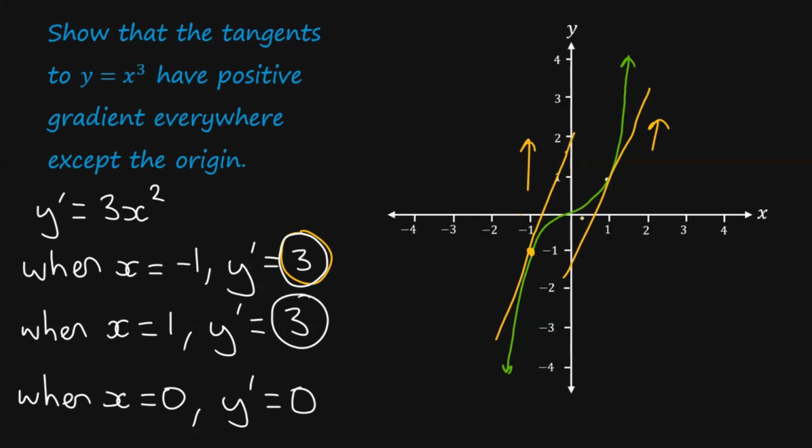And just to show you what that's going to look like, if we look at the origin, at the point at which x equals 0, I'll try and draw the tangent here. It looks something like this. And you can see that it's going in a horizontal direction. So again, something interesting is always going on when the derivative equals 0. We'll come back to that. But hopefully you can see from this video that finding the gradient at different points on a curve can tell you a lot about what the curve looks like and what happens at different points on the curve.